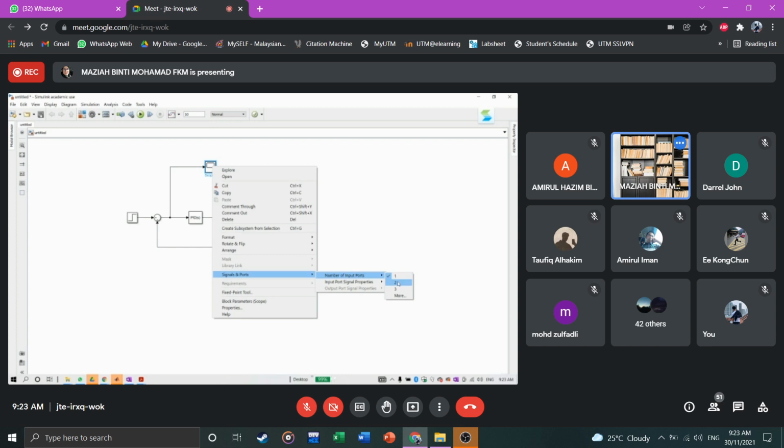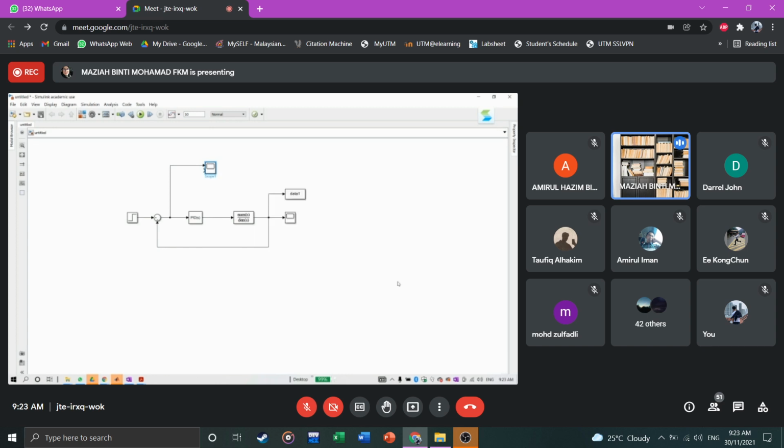Let's say I want to compare two signals together. You can see there is another port here. I'm going to compare the error with the control effort. Control effort is the output signal from our controller.